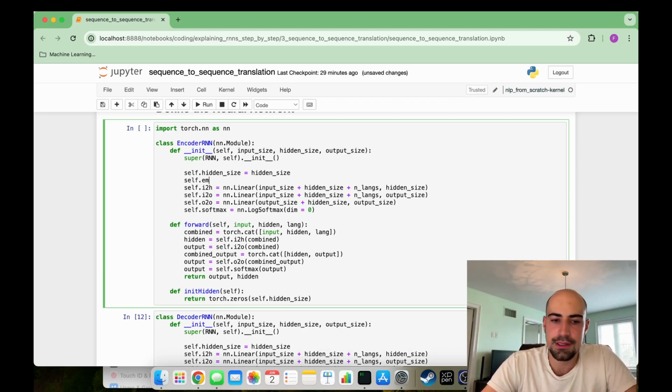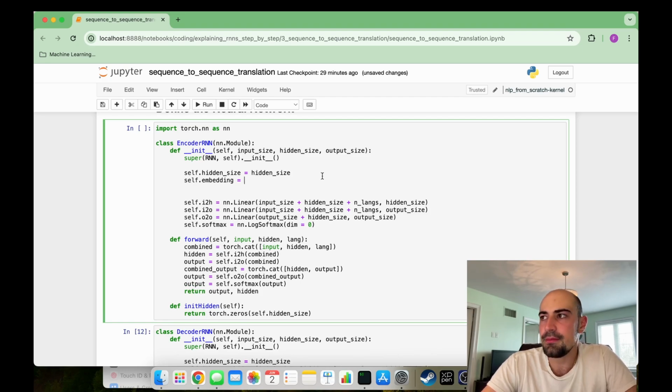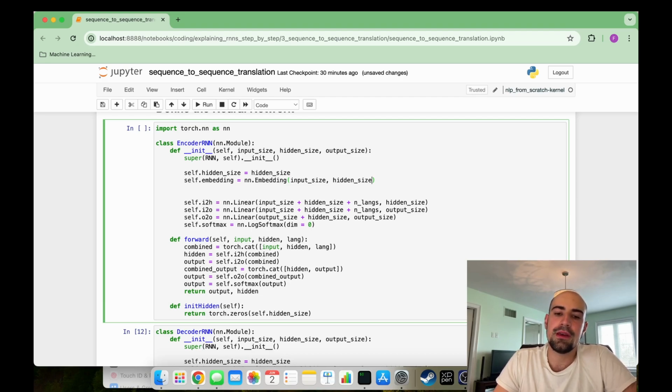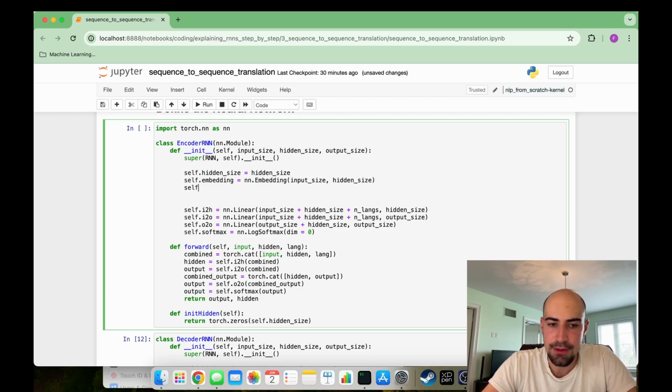So we're going to call this self.embedding is equal to nn.embedding, and it's going to have the dimensions of our input size, and its output is going to be the hidden size. So this means that our input is going to have an input size, and then it's going to get embedded, so it's going to come out with a hidden size dimensional vector, and that's what's going to get passed into our RNN. So that means that we're going to have an RNN, but we're going to use a GRU as our RNN. So it's going to be nn.GRU, and the input is going to have a hidden size, and the output is also going to have the hidden size. Okay, and we're going to do batch first is equal to true.